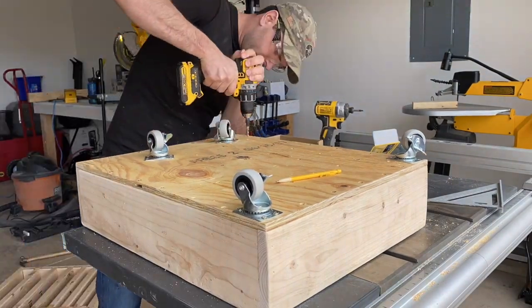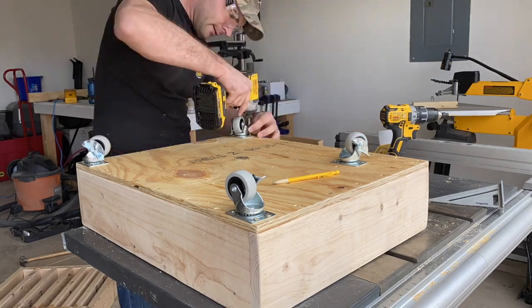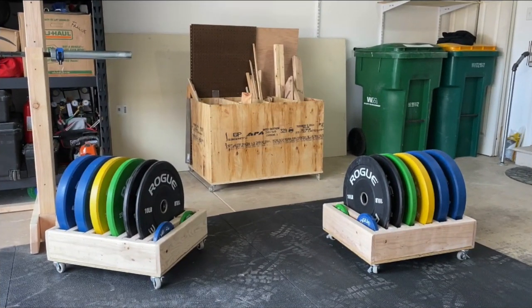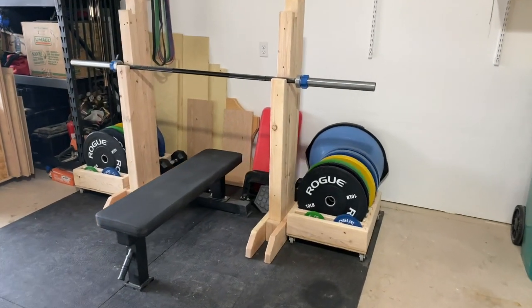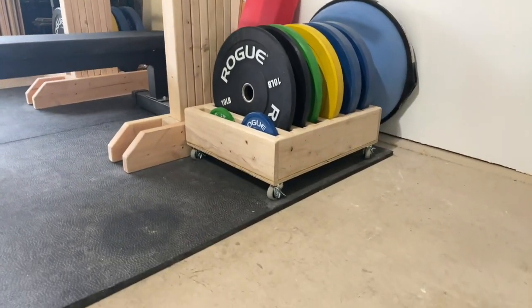And a quick time lapse shows putting the casters on the other three corners. They work really well, really happy with them, and I'm glad I went with swivel casters as opposed to straight casters. And this shows you the final product. All the bumper plates in there, and next to the half rack, they fit really nicely, and they fit just on the edge of the mat.